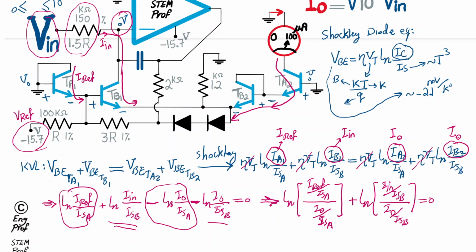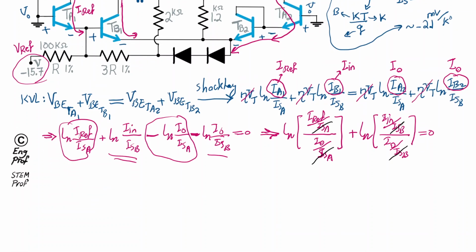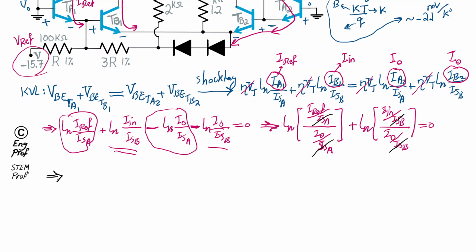The benefit is obviously that ISA cancels out with ISA, and ISB cancels out with ISB. Therefore, we get rid of the variable that depends very much on temperature in a cubic fashion, which is the one we really don't like. So our equation simply becomes ln of I ref divided by I out. If I move the other component to the other side, it gets a negative sign, which results in just exchanging the numerator and denominator, so it becomes I out divided by I in.